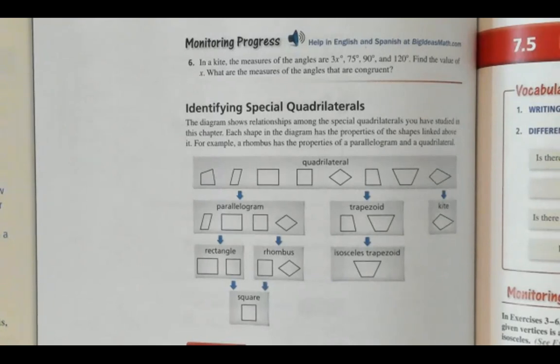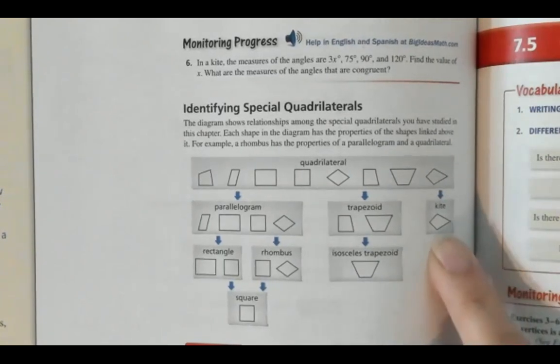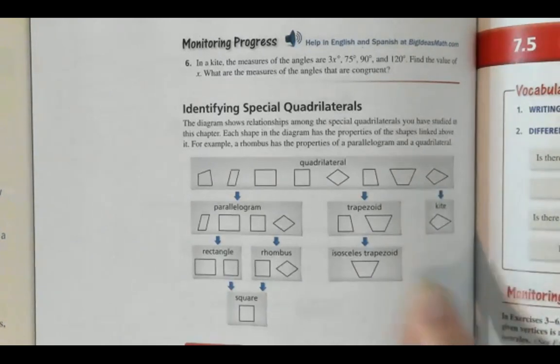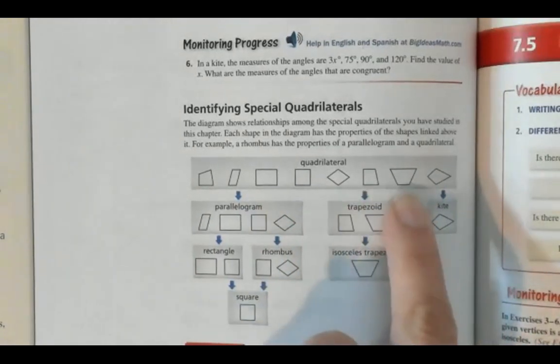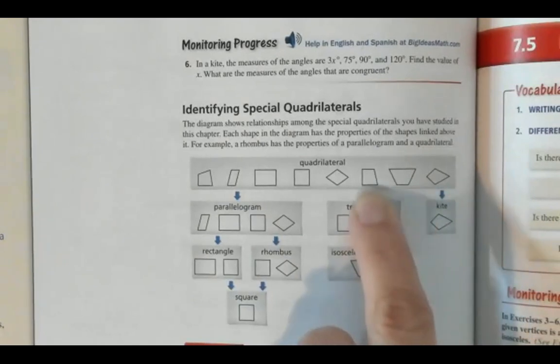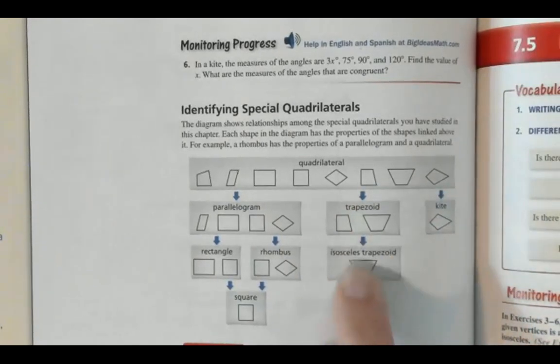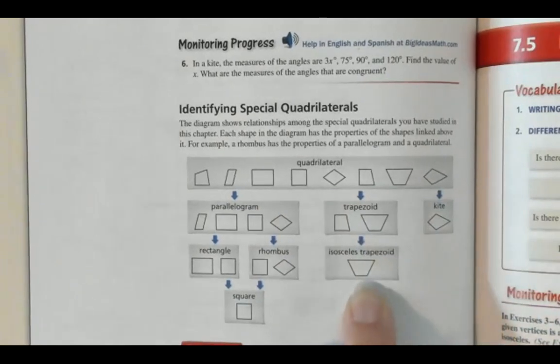Okay, let's look at this diagram. So here at the top, we have all different types of quadrilaterals, right? So then all things that are trapezoids, let's start with kites. All things that are kites, there's only one. Only one thing can be a kite. It's got to have consecutive sides congruent, one pair of opposite angles, right? That's it. Kite can't fit into any other category of quadrilateral. Then we have trapezoids, okay? We have two different kinds. We have isosceles and we have non-isosceles. So here they are, and then we can break that down a little more into isosceles.